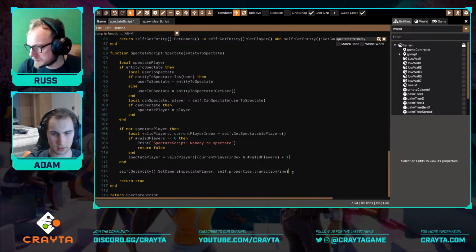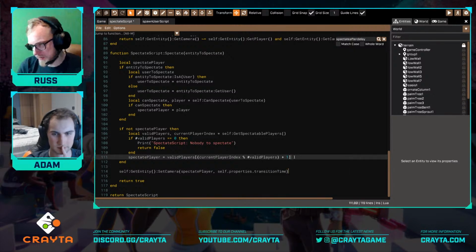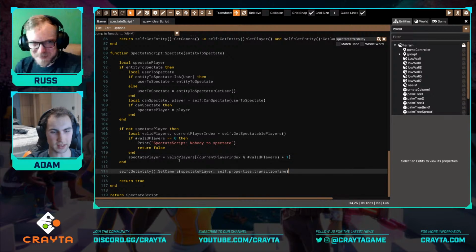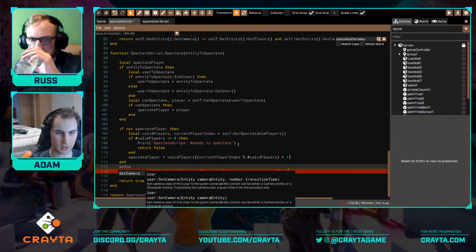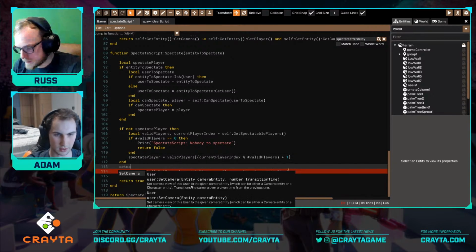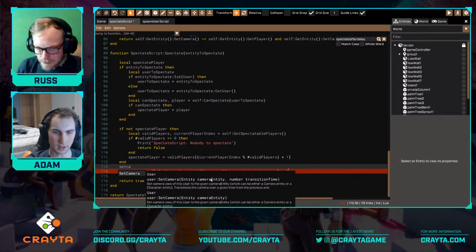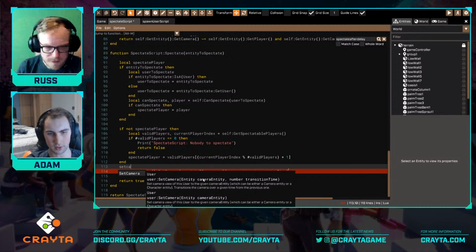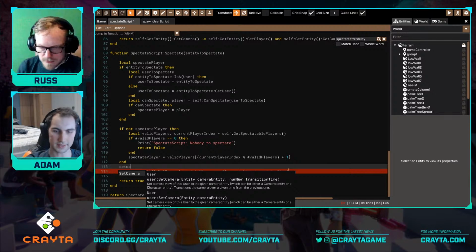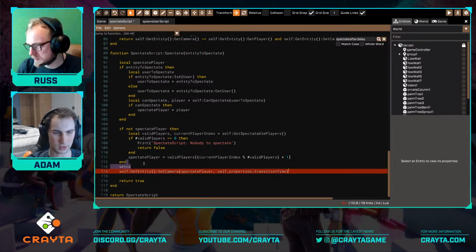And then simply enough, oh, you've already done the logic. I'll beat you to it, yeah. So in set camera, if I start typing out the function, you'll see the description, although that might be a little bit tiny to read. It says user set camera with an entity, or you can pass in an entity and a transition time, which is just a number.